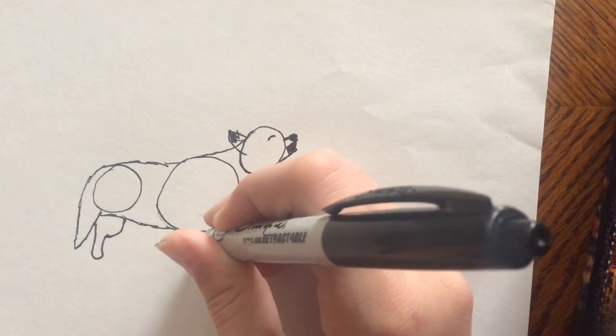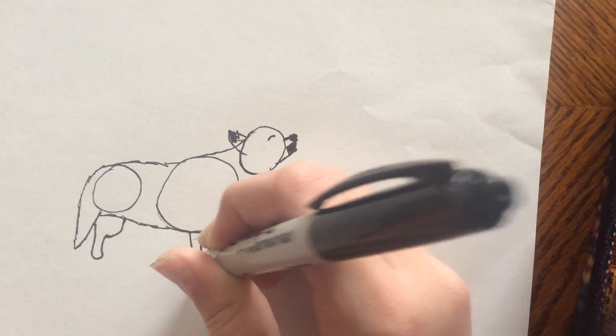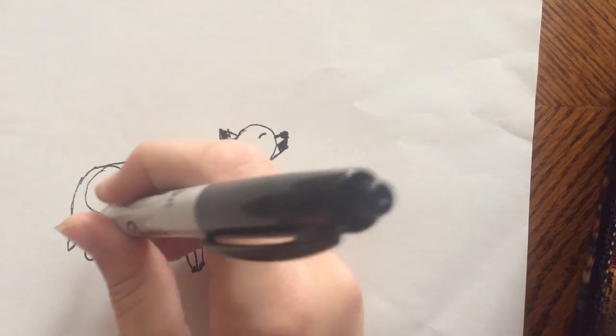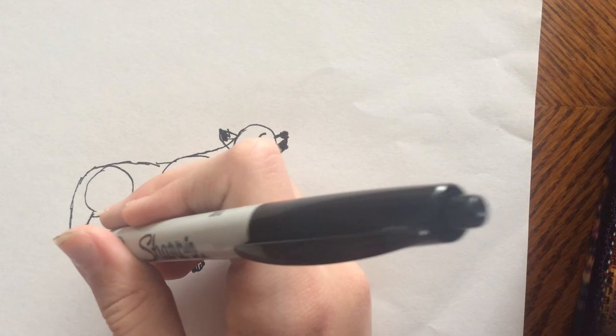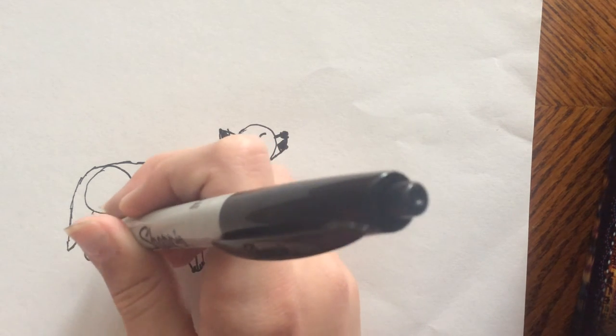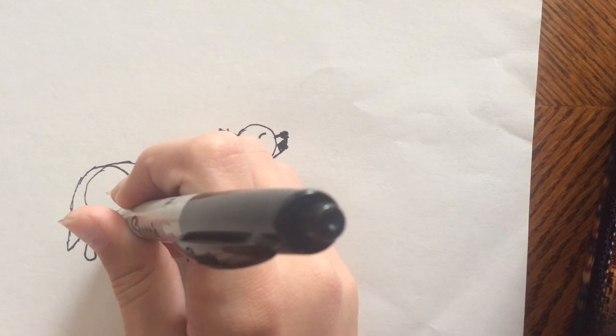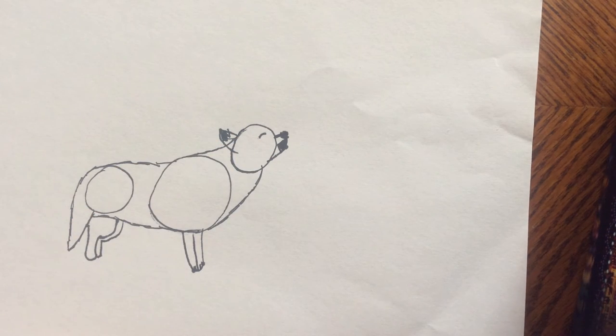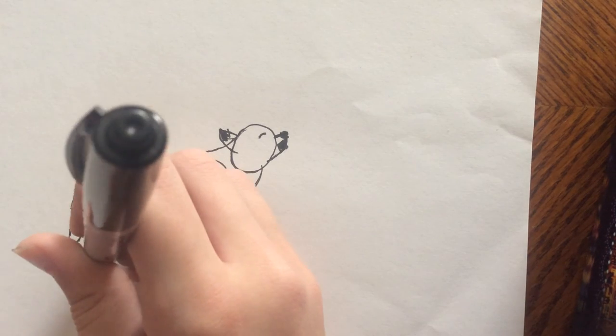what we're supposed to do is do this, which I guess you can still do like that. And then do the little claws. And then with this one, you're supposed to divide it, but I am not paying attention. So what you can just do is kind of like trace over it like I just did, and that way, and then give little toe marks.